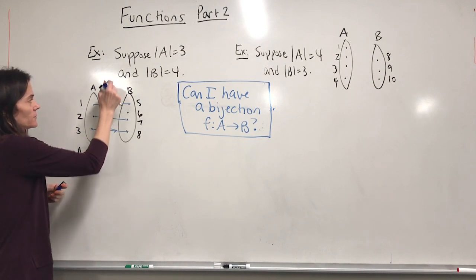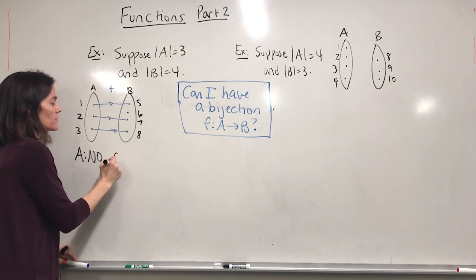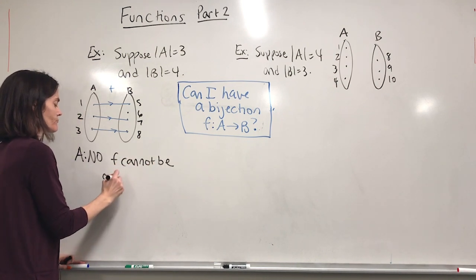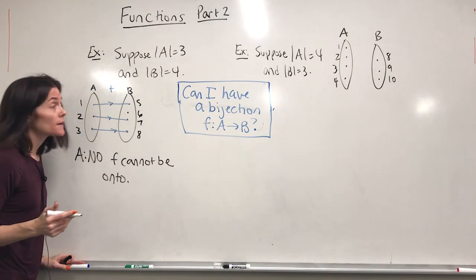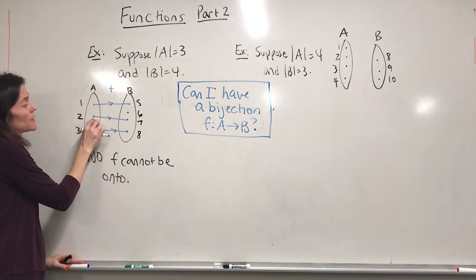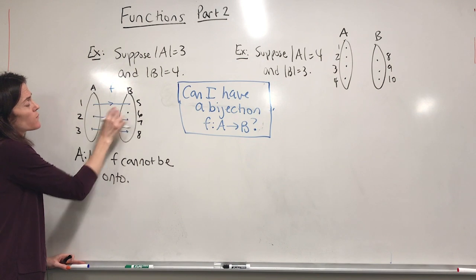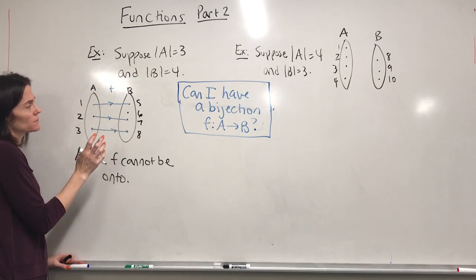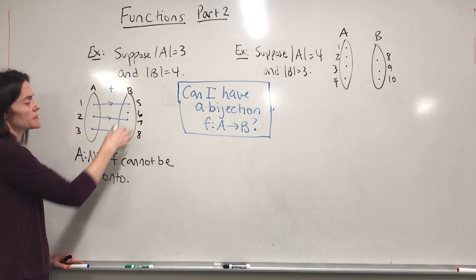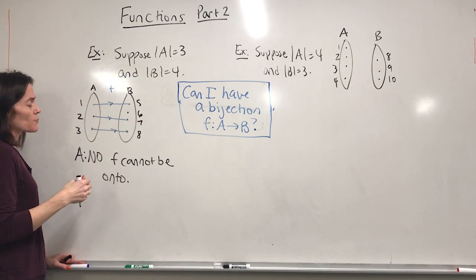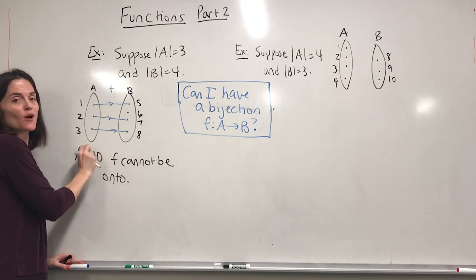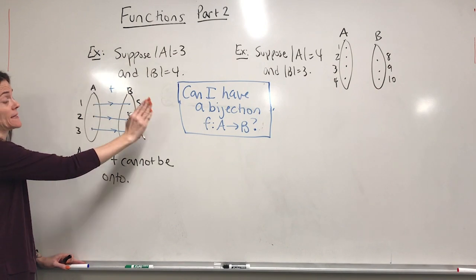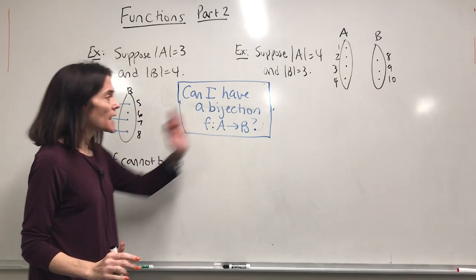Let's say this is f. f cannot be onto. You see that here, okay? Because even if I had a different choice of f of 1, f of 2, and f of 3, whatever's left over, there's no way that it can be hit. The problem is I don't have another element over here to go there. The answer is no. With this cardinality and this cardinality, you cannot have an onto function. Now let's look over here.